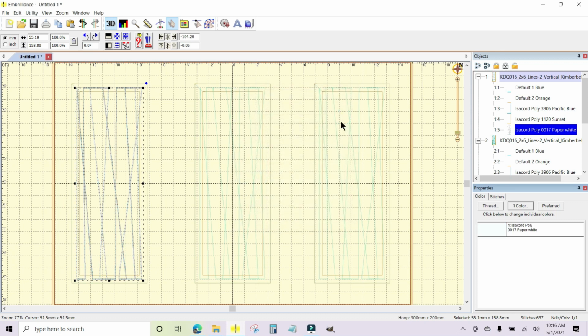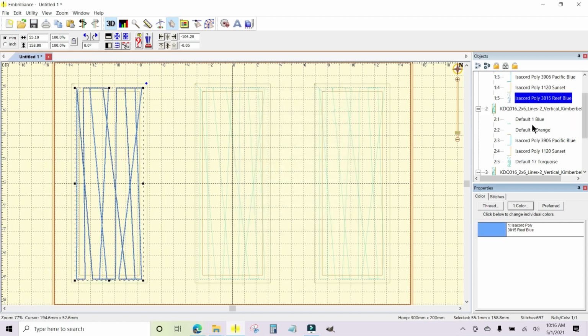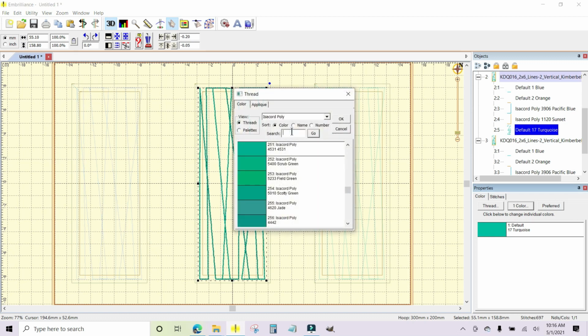And then block 25, no, I'm sorry. I'm going to do this background quilting is going to be a blue. That's going to be a baby blue. I'll use that reef blue. There, that's what I want. And then this one is going to be the white. And that's fine. And then block 31 is going to be a red.